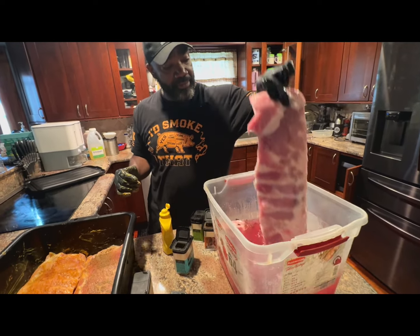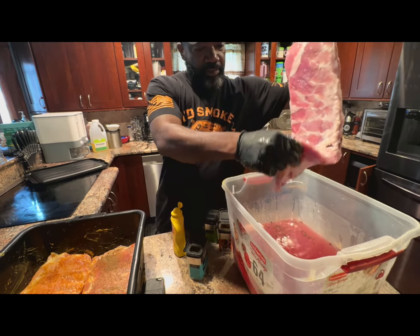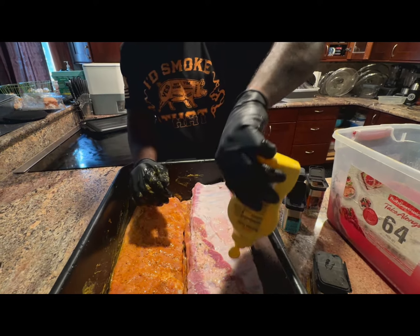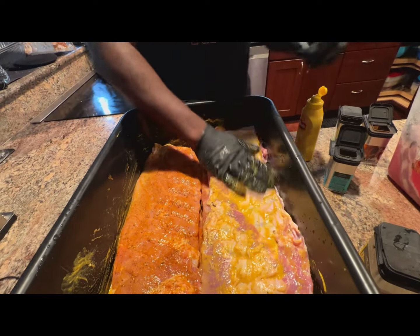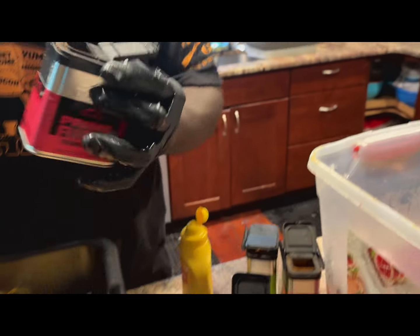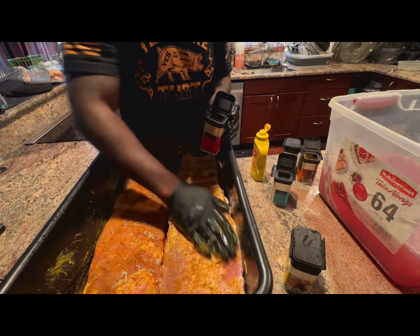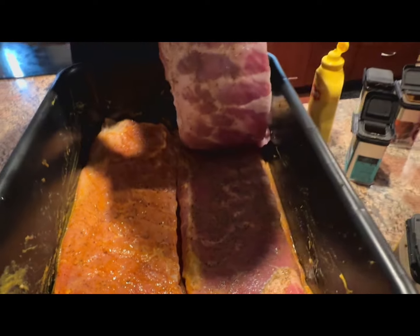Two more to go. Get this pimento off of it. It doesn't really matter which side you season first, but I like to season the bone side first. Last seasoning we're using, which one is this? This is the primary rub. So rosemary and garlic. I love rosemary, and rosemary gives it a very distinct flavor as well. If you've ever had rosemary on your food, you can tell the difference. When you put some rosemary on your meats, natural rosemary is even better. Oh yeah, it smells so good.